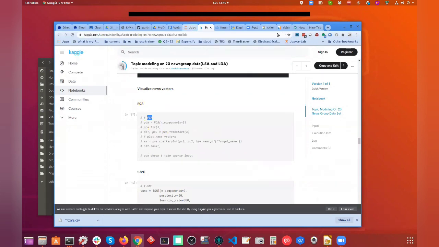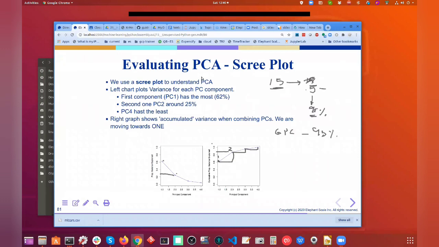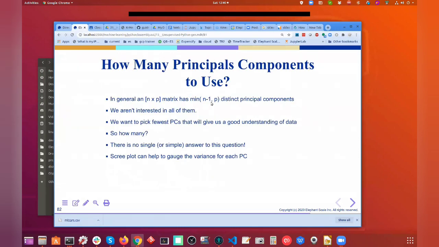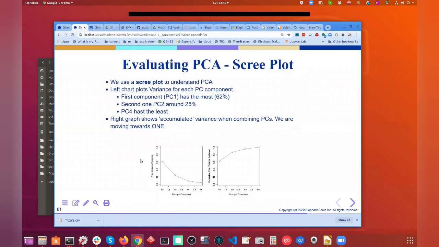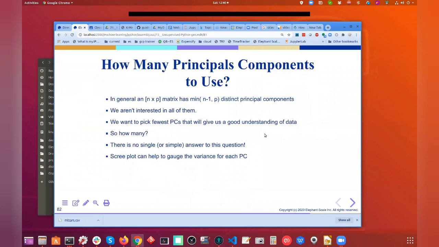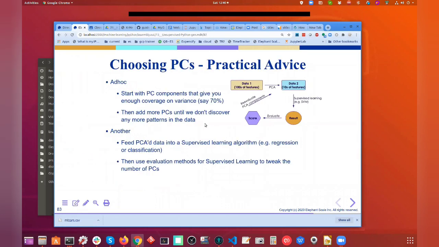Okay, so now we understand the theory behind principal component analysis. I want to show you guys how we apply this in practice. We discussed this: how many principal components do we use? Again, there's no right or wrong answer. This depends on your coverage. So we can use a scree plot. A scree plot lets you immediately gauge how much each of them is covering together. Then you can say how much coverage we need. But how do we determine that? Let me show you guys an example and I'll come back to this.